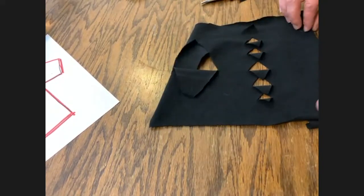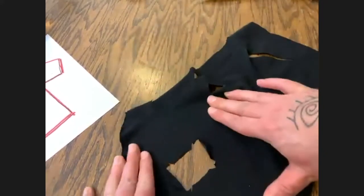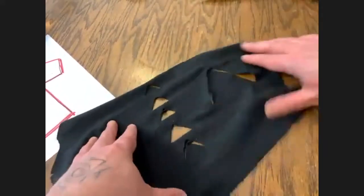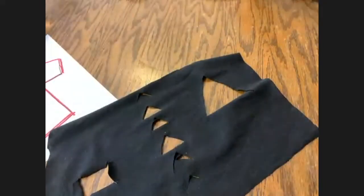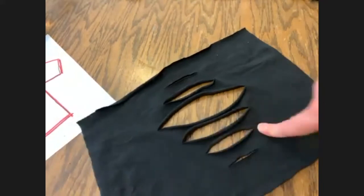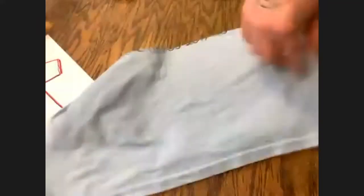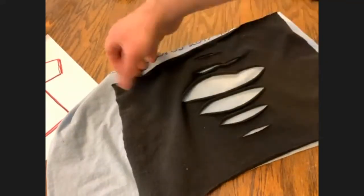There are lots of other different textures you can try — let's fold it in four and cut a corner, see what happens. This is the most common thing people do to t-shirts: slashing. A lot of people like to slash them and then safety-pin them back together, or make a super-slashed t-shirt all over and wear it over another t-shirt. That's what I'm hoping to have time to get done today.